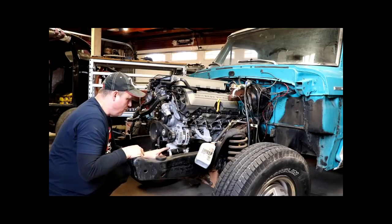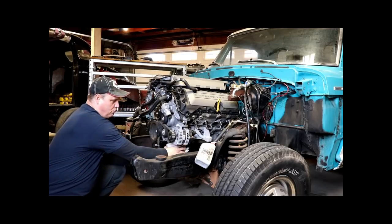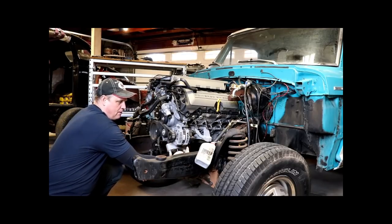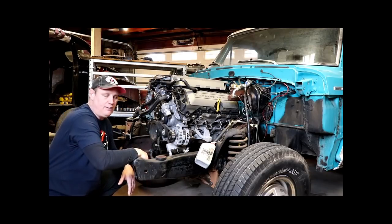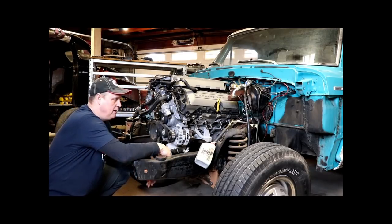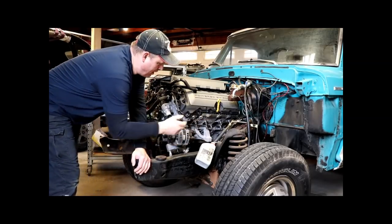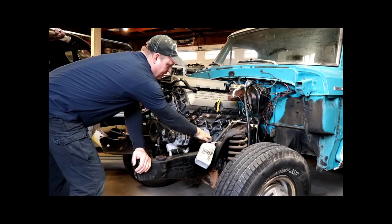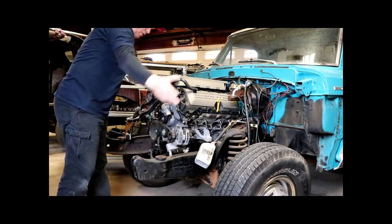Now in the Mustang, we have to relocate the oil filter because it will hit. There's two ways you can do it. You can go forward, or you can do that MMR plate that relocates the filter up to a magic place, but it's a little more expensive. So that's where this one's at right now. I have to fab the trans mount, and I have to fab these mounts, but I won't do that till it's in position. As you can see, I pulled the whole front clip off.